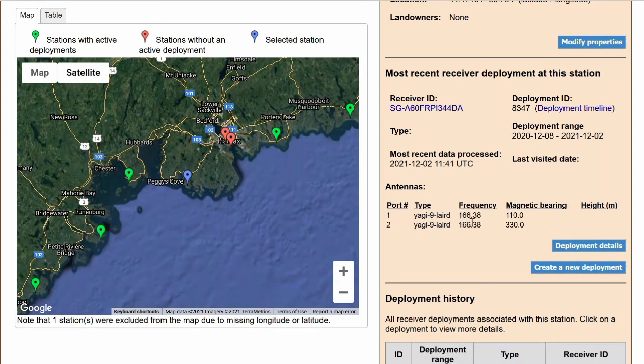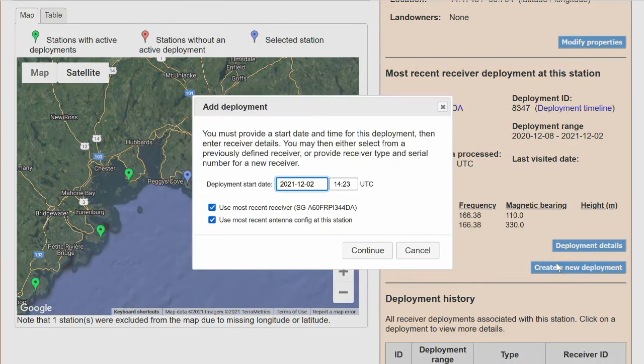However, if no active deployments exist, you'll be asked to enter the start date of the new deployment, as well as whether to copy over details from the previous deployment, including receiver and antenna configurations. In this example, I will not copy over any configuration from the previous deployment. Once complete, click Continue.